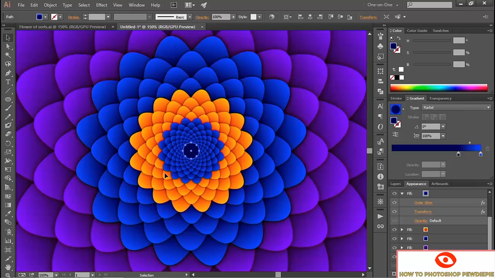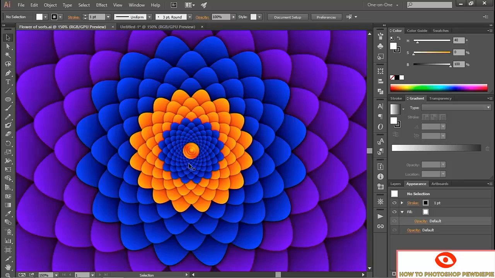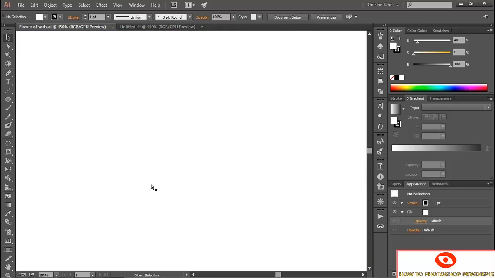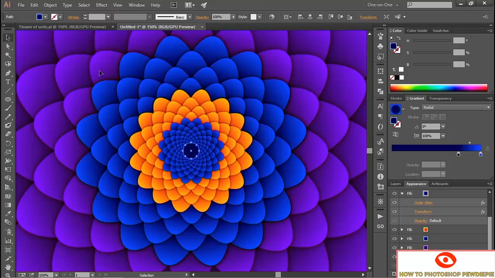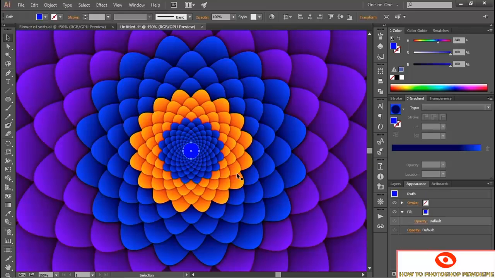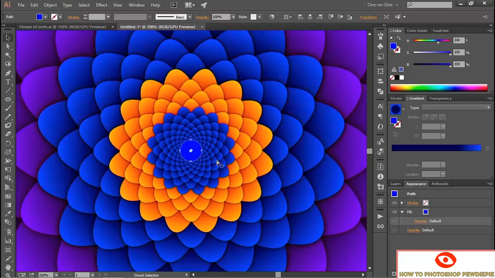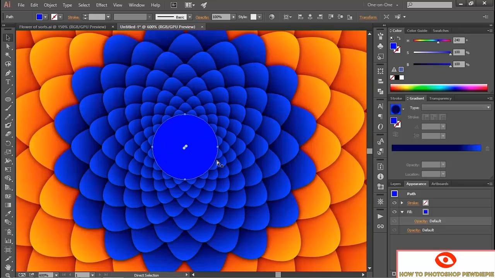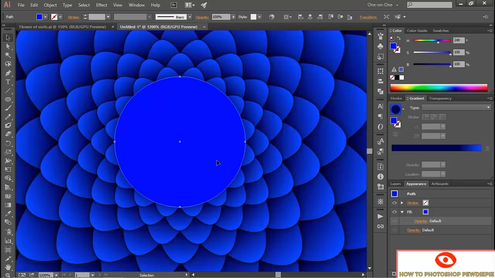All right, that takes care of all the petals that are associated with the flower, but now we need to create this little button here inside of the center. And I'll do that by switching back, of course, to my illustration in progress. And then I'll go up to the Edit menu and choose Paste in Front in order to paste that circle that we copied earlier. And now I'm going to zoom in on that circle by pressing Control plus or Command plus on the Mac several times.